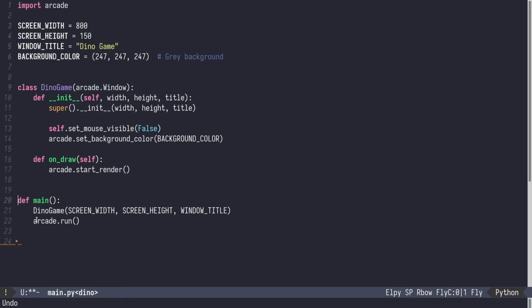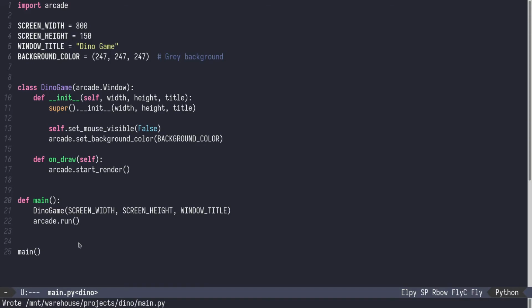And Arcade requires some sort of a loop to run itself. So in line 22, I call arcade.run. Always choose this to be the last part of your main function because this part does not return until you close the Arcade window. So this is sort of like a loop which keeps on running throughout the game, and it'll only exit or come out to the next line once that game is closed. And finally, we are calling the main function, and this is it. This is pretty much a skeleton of what we need to do here.